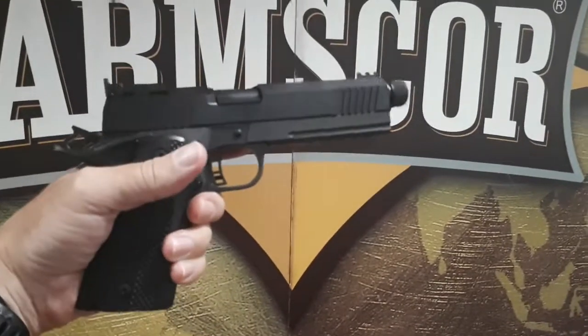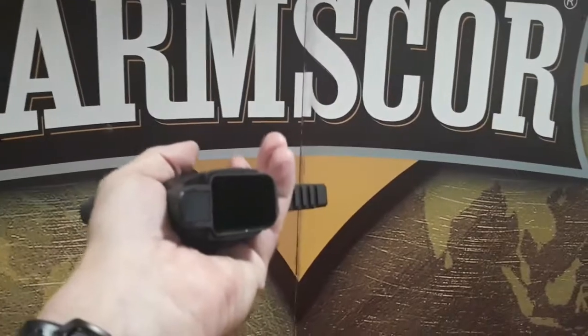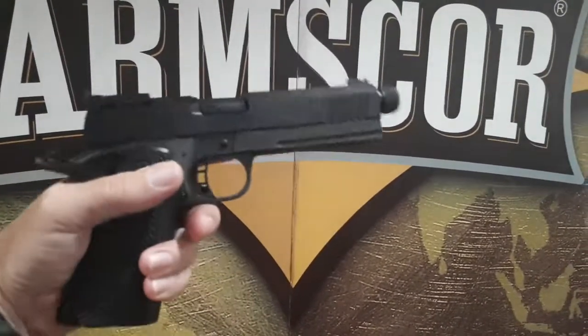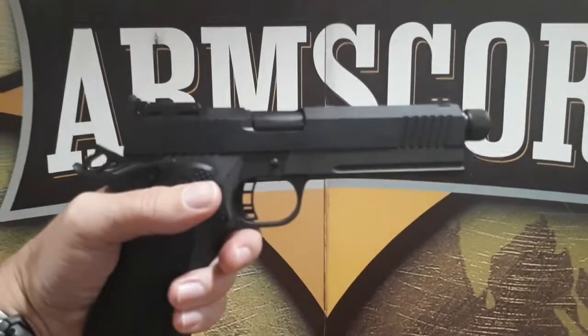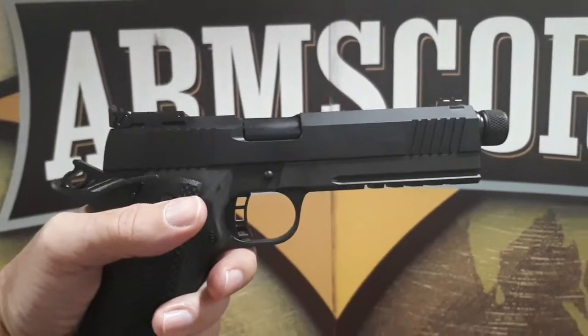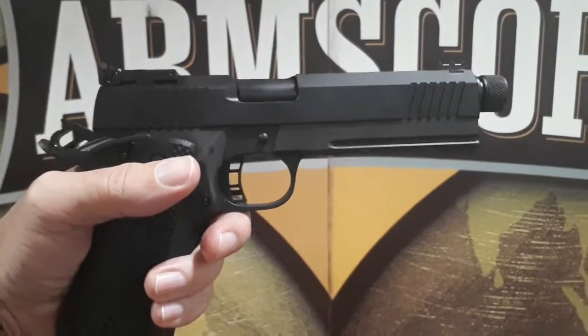This is a 1911 pistol, 9mm, with double stack magazine that we have created for film. This has a blank firing barrel in it. It is a suppressor barrel, so we can thread on realistic suppressors.